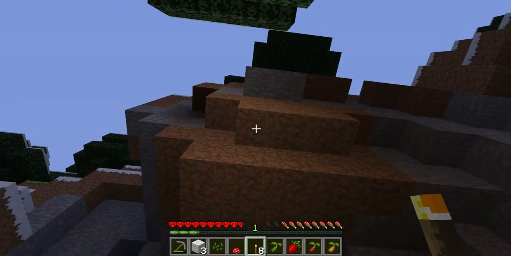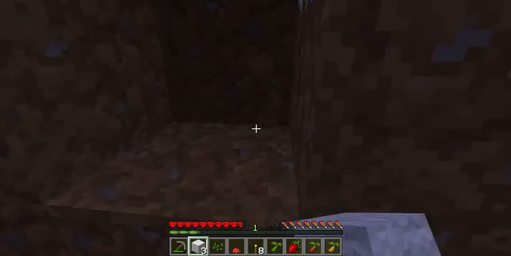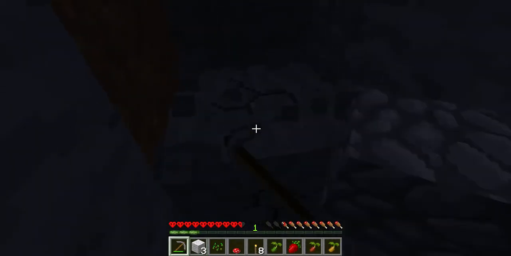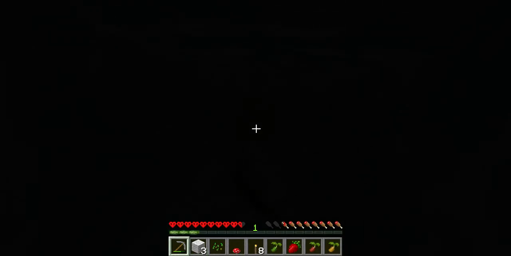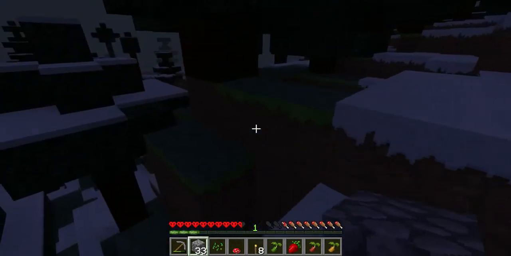That looks cool. I should build something right there. This could be a staircase or something up to there. There's the top. The heck? I'm using wool. It's a bad idea to use wool. I better use something else. I guess I'll use cobblestone to see where I am. I just have to go over.